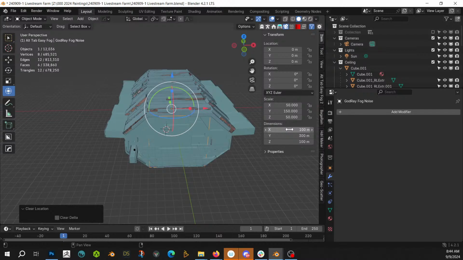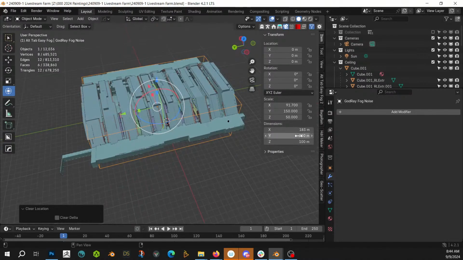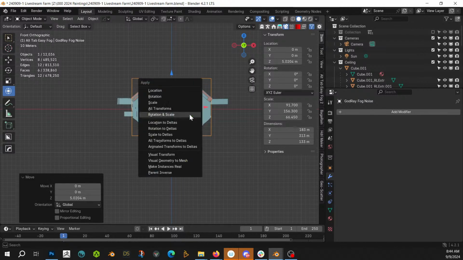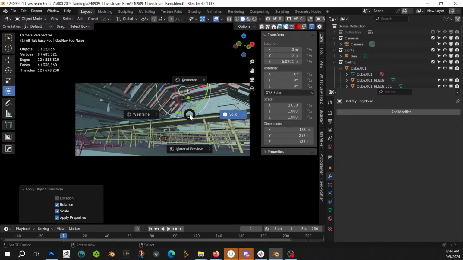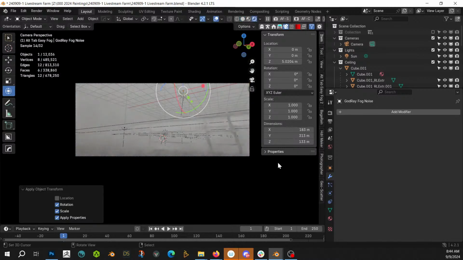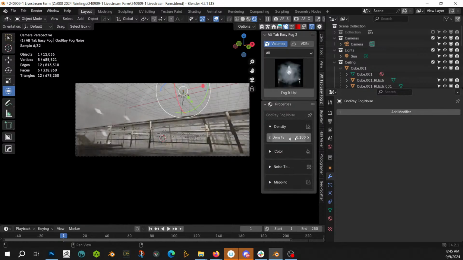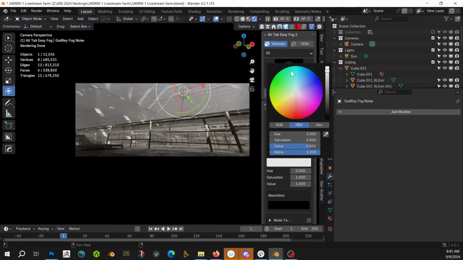We need to make it a bit wider. There we go. And we'll just make it a bit bigger just so it goes with that. And a bit taller too. Covers everything. Control A, rotation scale, 0. See what our fog looks like. Very, very foggy. We figured as much. Density of like 0.1, 0.05. Yeah. And color, again, we're going to go to that, like, not quite that saturated. Okay.